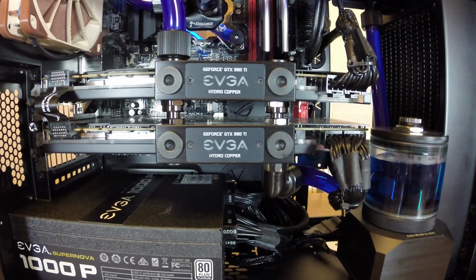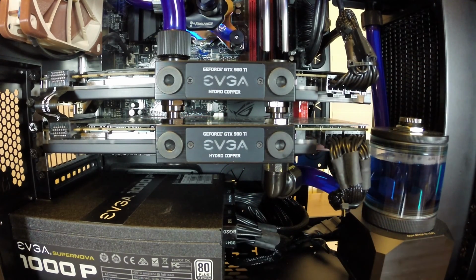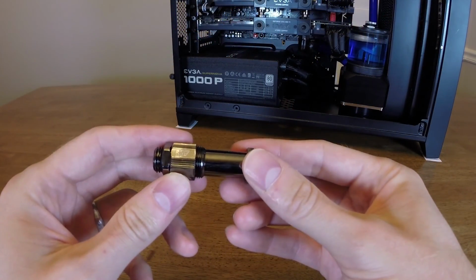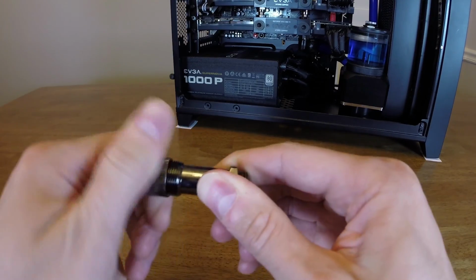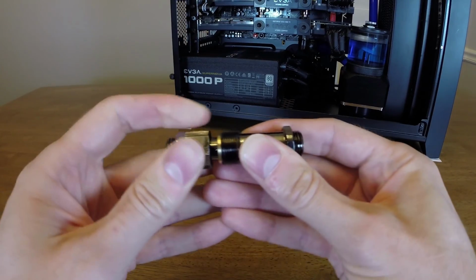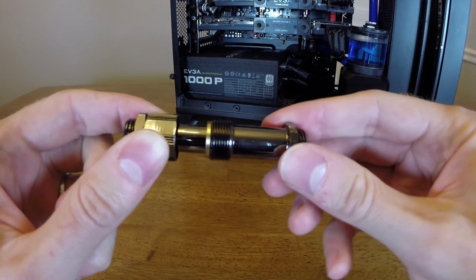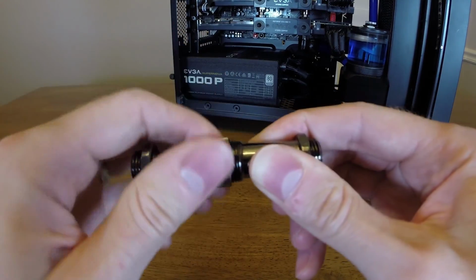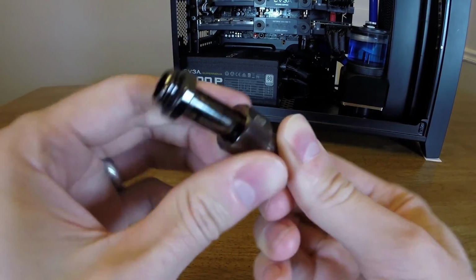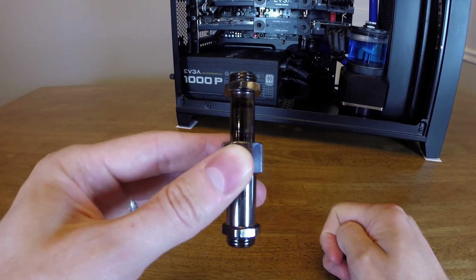Like I mentioned before, the graphics cards don't actually have tubing in between them. They have these male-to-male straight through connectors, but these ones are made for going in between graphics cards, so they can extend to different lengths depending on how far apart your graphics cards are. This is a larger example of the connectors I have in my system. It's a male-to-male straight through fitting, but it's actually two separate pieces that have an O-ring in between them, so you can extend it or shorten it depending on how far apart your GPUs are. Once you get it set to the right length, you tighten it down. I have two of them in my system, in each port coming in and out of the GPU. So you then screw it in between your two graphics cards.